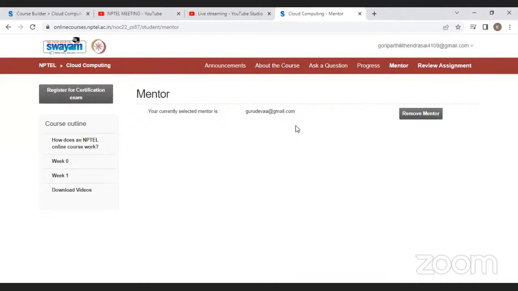Whoever you want to be your mentor, please select your mentor. Here it will show all the options. I have already enabled the mentor, so here it will show you all the options. If you don't know the procedure, I have sent you a video; see that video and select your mentor from that. But don't forget to select the mentor, because if you forget to write the assignment also, your mentor will track you. He will surely show you the procedure if you have any doubts.